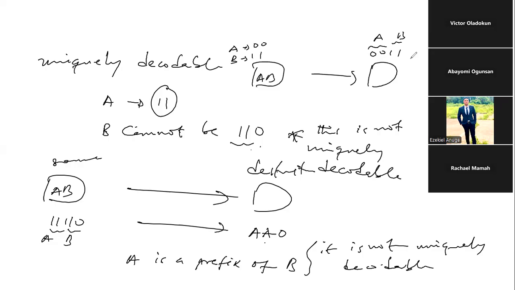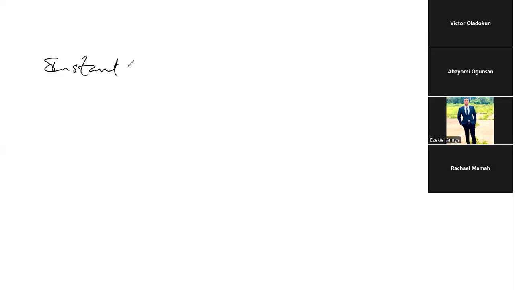It does, sir. Okay. So the next thing we'll talk about is instantaneous codes. When we talk about instantaneous codes, we say this is actually a uniquely decodable code where no code word is a prefix of any other code word, and no code word is also a proper suffix of another code word. So what we're trying to say is that each code word uniquely identifies a message symbol without the need to look ahead or backtrack during decoding. So it is an instantaneous code.